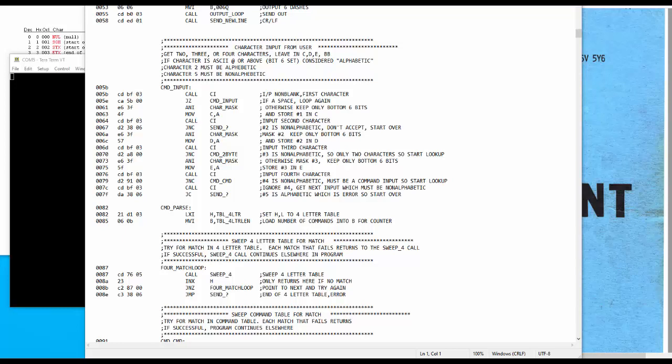Let's look a little more at this monitor, and specifically let's look at the commands that are available in the monitor. When we have a piece of hardware, we can write what's called bare metal code for it. So we write code, and my confidence test is an example, where that code does everything on that hardware, and there's nothing helping us. There's nothing helping with the print routines or nothing to help with any of the other I/O for that system. You're writing for the bare metal, and there's no operating system.